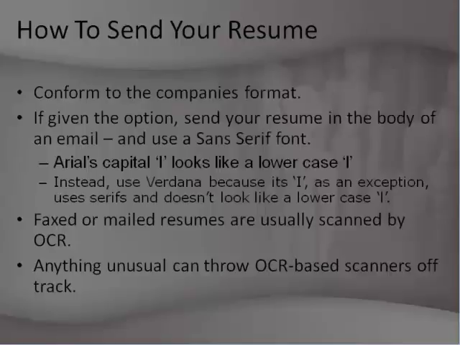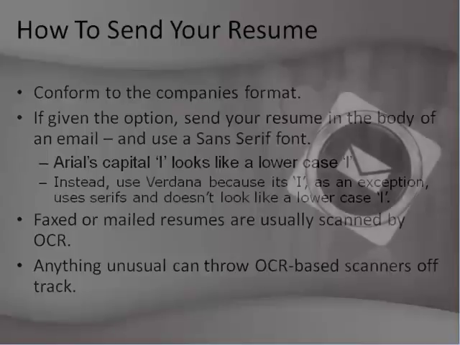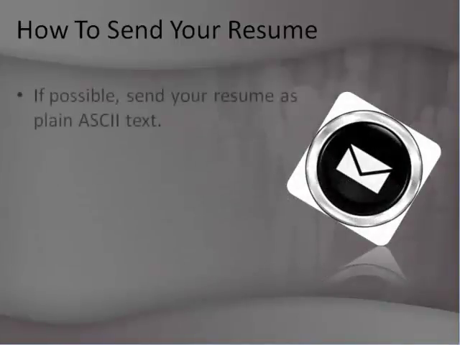So if possible, I always recommend you submit your resume in an electronic format. If you have to do an attachment, this is real easy to do. Most of the time in a word processor, when you save it, go ahead and save it in whatever the native format is with your fonts and all that kind of stuff. But the safest thing for you to do is after you're done, click File and click Save As. And that usually allows you to specify a different format. And you can specify ASCII text. ASCII text is plain text, meaning there's no markups for font or size or anything like that.